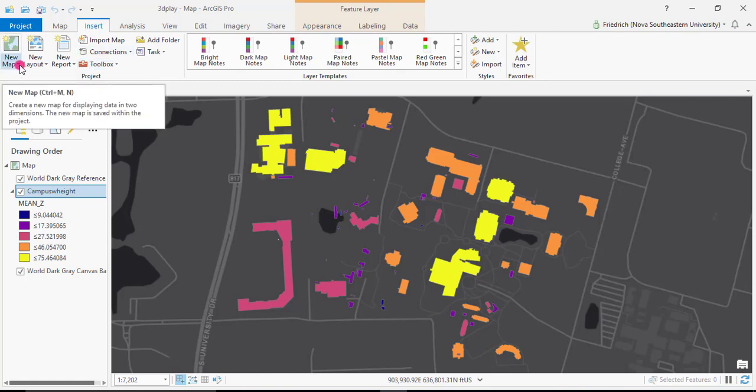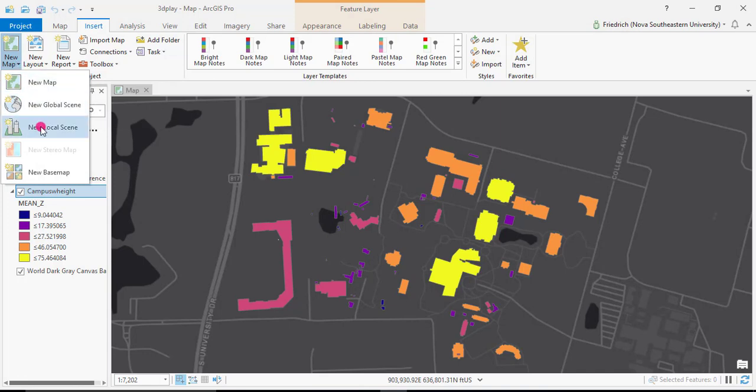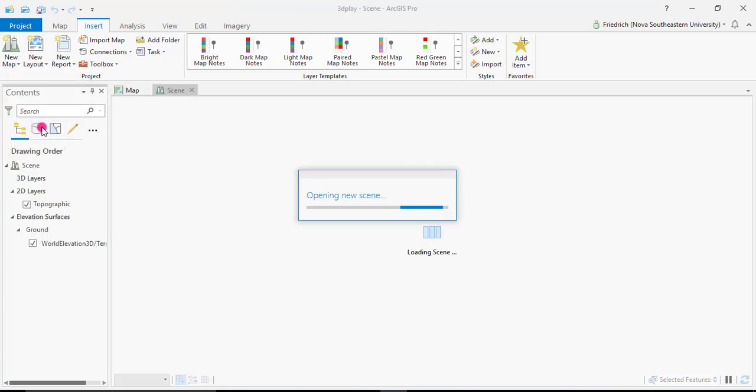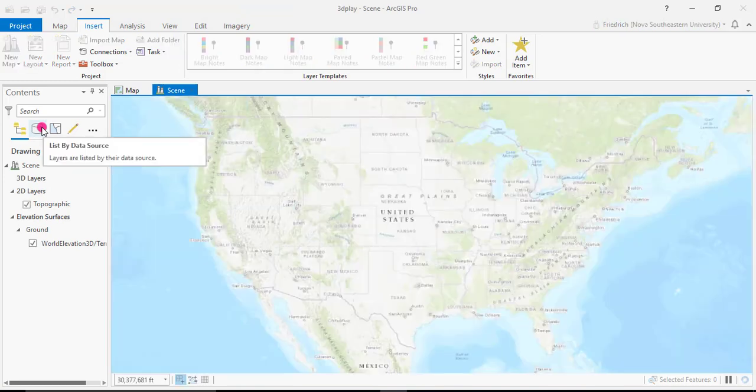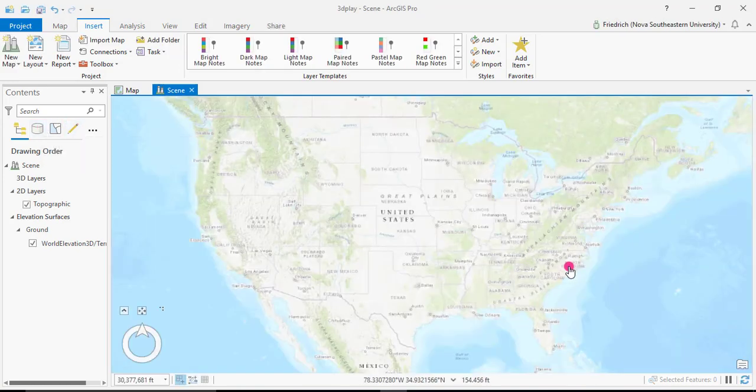Under new map, there is a little arrow. I click on this and I can say new local scene. Remember the little PowerPoint I had? Global scenes, local scenes? Click local scene. So now I go into a scene mode, but I have no layers right now.